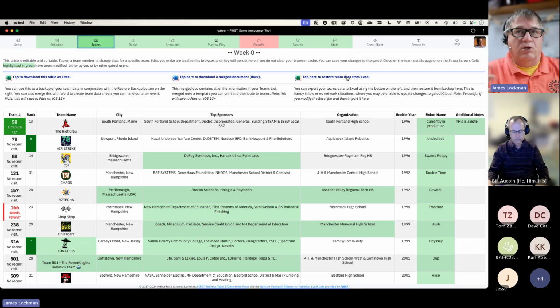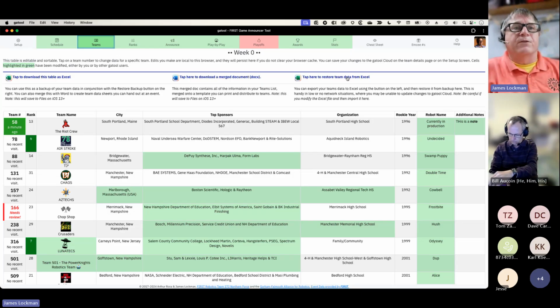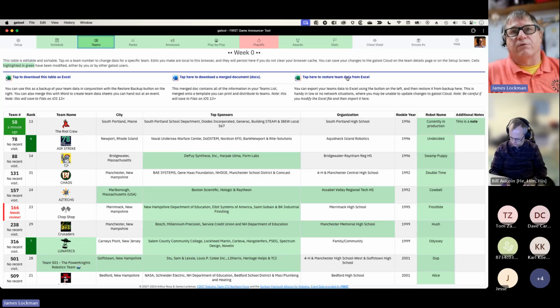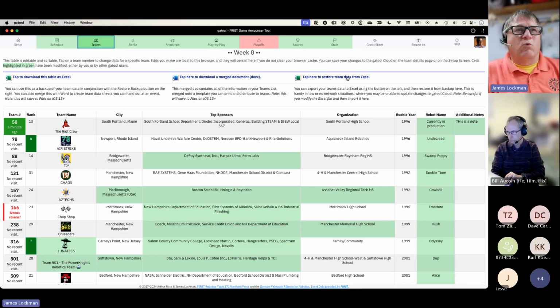So the flow is still there in terms of updates and so on if you want to do it from Excel. While we support that, we're not encouraging folks to do that just because there's always a chance that the data will be strange as a result of editing outside of the system.